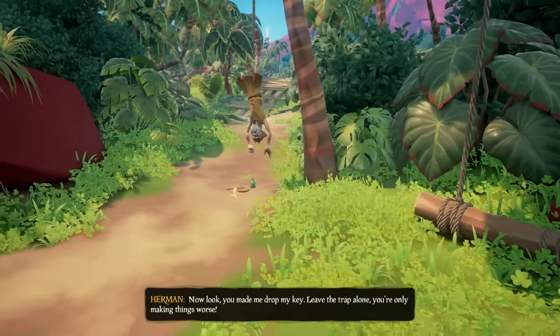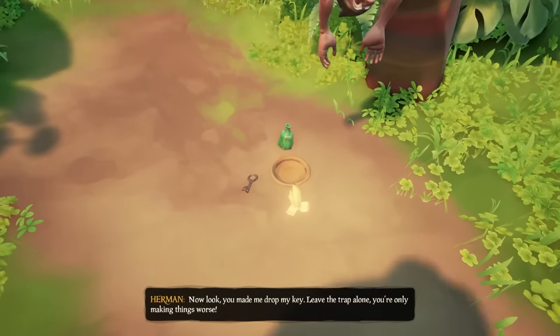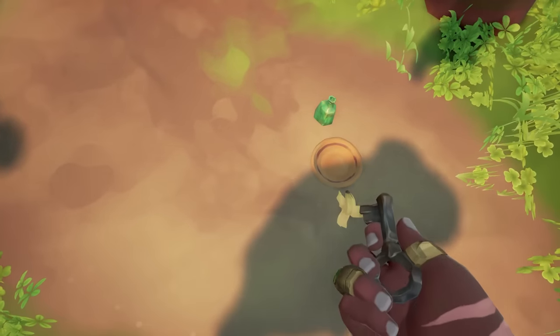You will do this three times and he will drop a key. You're going to grab that key and you're going to open up the chest that is by the fire.